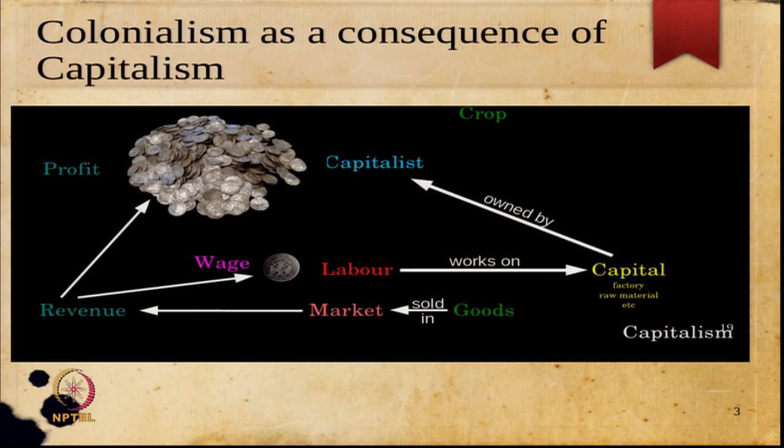Now, this access to raw materials is something that you have to then gather through primary resources, either through mining or through agriculture. In case of cash crops, let us say cotton cultivation or indigo cultivation or timber, you would require more raw material for that capital to work on. A limited capital can only work on a limited amount of raw material. And once the material is produced, it needs to be sold in the market.